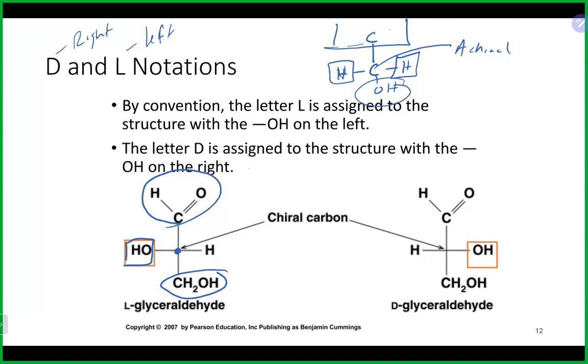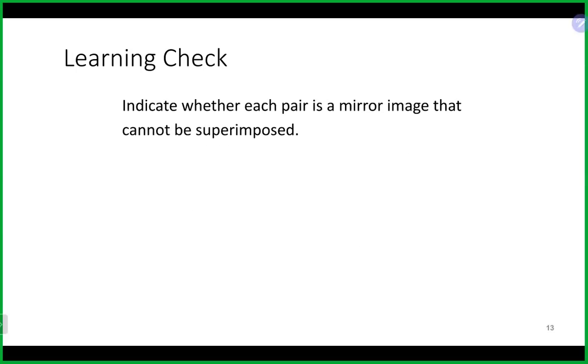So these are very common, as we will see. You will have a functional group at the top, and we usually will have this CH2OH on the bottom. And again, if you just go one back from that, a lot of times that is where you're going to find your chiral carbon, or your last chiral carbon. Once again, you can have multiple chiral carbons in a carbohydrate, but that's where you'll usually find that last one to help get the D or the L.